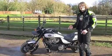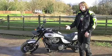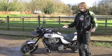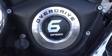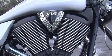There are other better options. If you really just want a reliable, economical cruiser, you can get a Japanese one. If you want a Harley, get a Harley. There's nothing like it. But the great thing about Victory is it has its own niche of this sports power cruiser, and I absolutely love it.